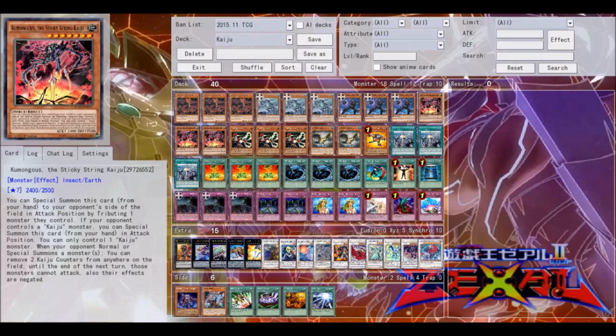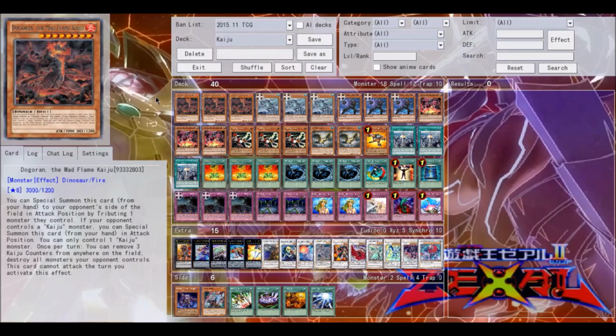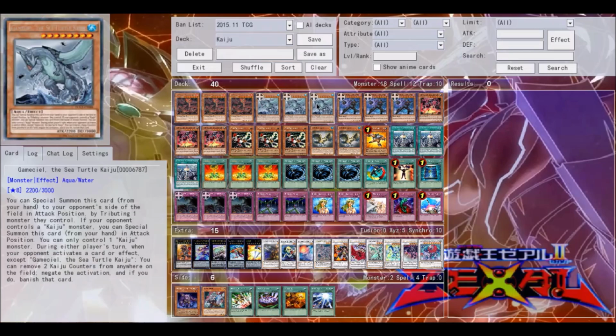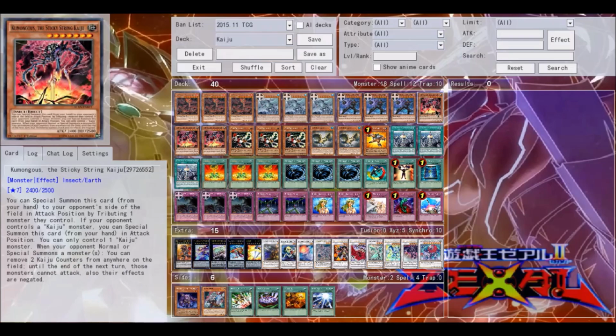Mind you, these effects, with the exception of Dogoran and Radian, specifically Gameciel and Humongous, can activate their effects multiple times per turn as long as you have enough Kaiju counters on the field, which is awesome. Also, they don't target, which means you can get around the big ships in Cosmos pretty easily. You can also get around Magispectors easily as well.